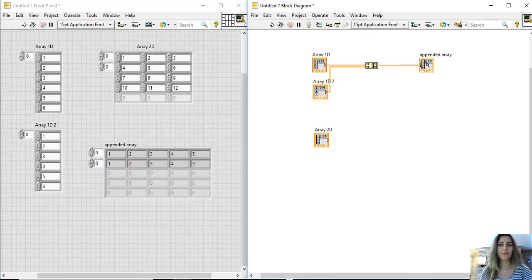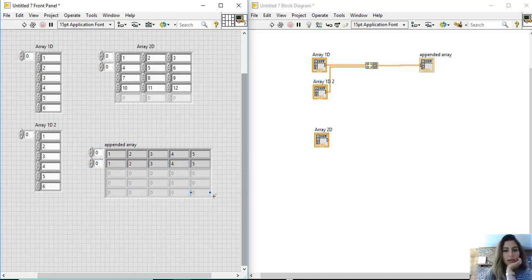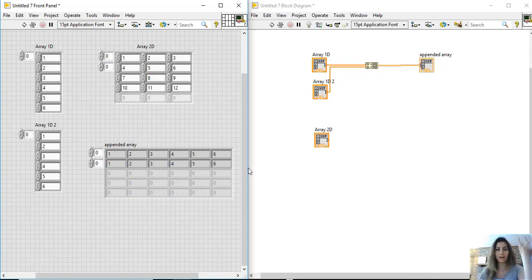After we run it, you see that apparently this is adding these two vertically looking 1D arrays into a horizontally oriented array. If I drag it one more icon down, you can see 1, 2, 3, 4, 5, 6, and 1, 2, 3, 4, 5, 6 are oriented horizontally rather than vertically.